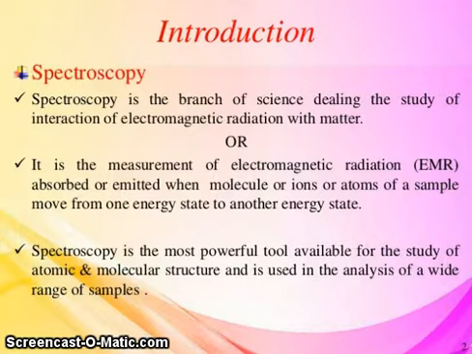The second definition is, it is the measurement of electromagnetic radiations absorbed or emitted when molecules or ions or atoms of a sample move from one energy state to another energy state. Spectroscopy is the most powerful tool available for the study of atomic and molecular structure and is used in the analysis of a wide range of samples.